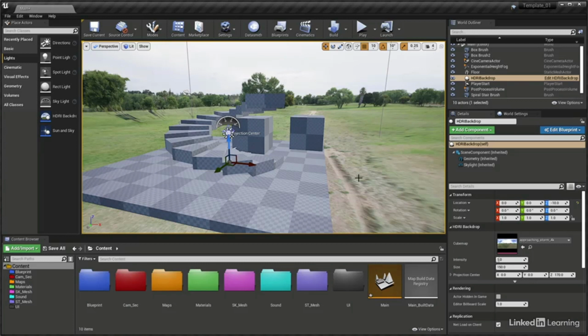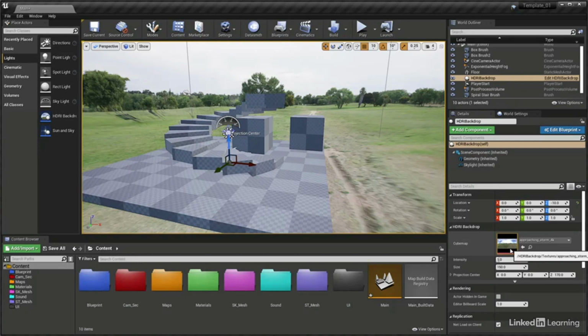Something else we can see is that we also have a default HDRI loaded up that instantly changes the look and feel of our scene. Of course, we could change the HDRI being used here if we needed to, but given that this is a template project, leaving as many Unreal-based defaults in place as possible may be a good idea, given that dependent assets such as this HDRI will always be available inside any installation of Unreal Engine on any computer system that we care to open our project from.